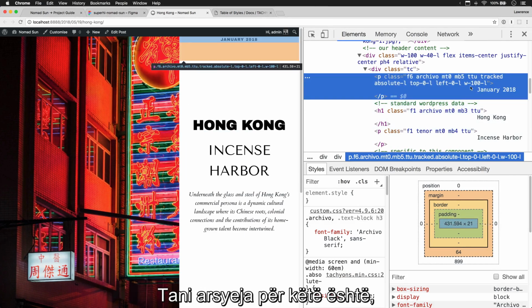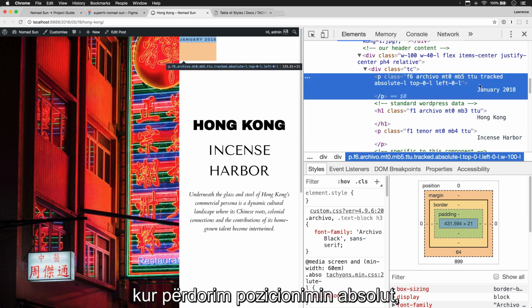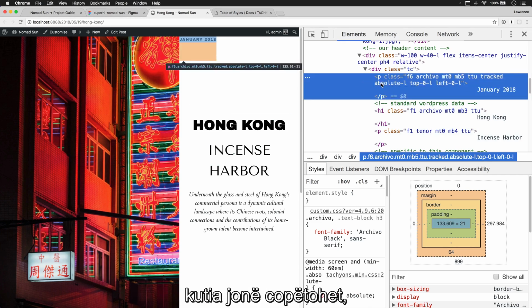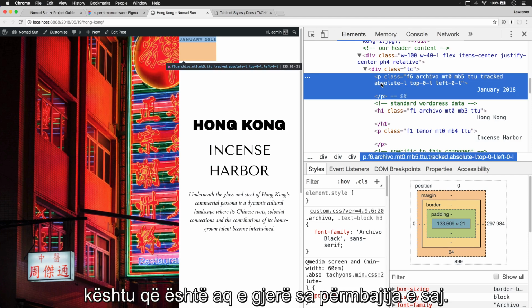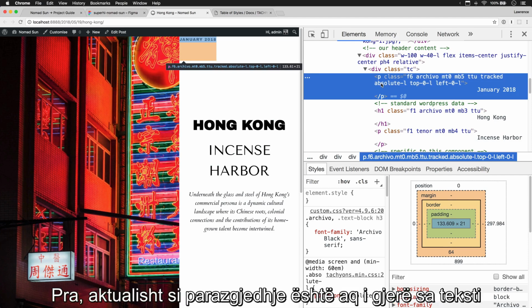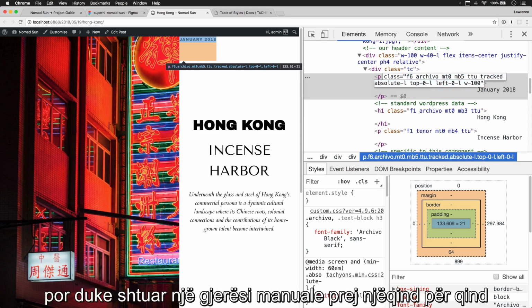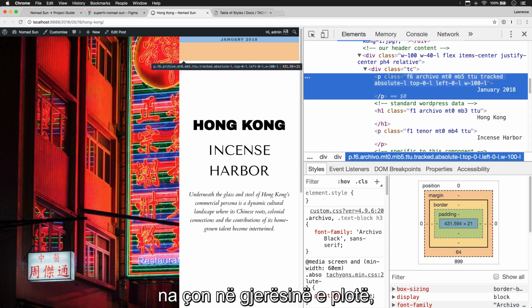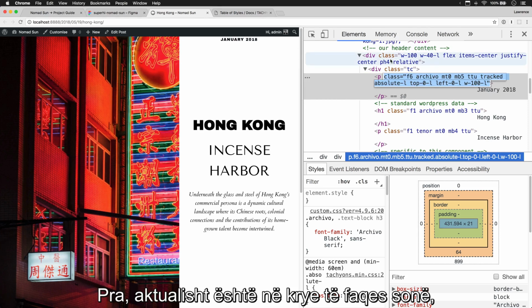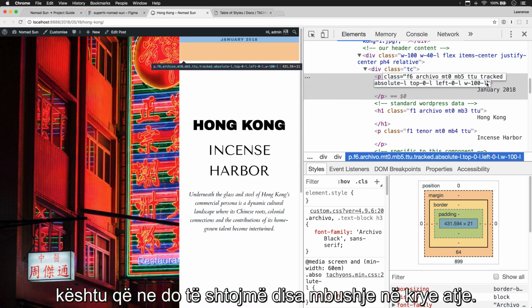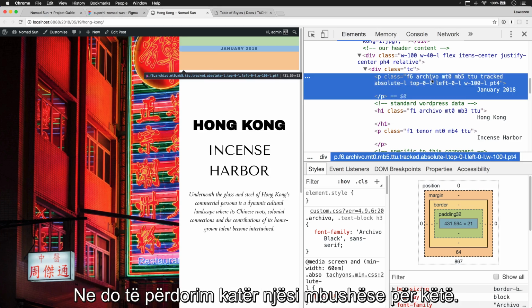Now the reason for that is when we use absolute positioning, our box gets chopped down so it's only as wide as its content. So currently, by default, it's only as wide as the text inside of there, but by adding a manual width of 100%, it takes us to full width, and that is looking good. Currently it's on the very, very top of our page, so we're going to add some padding onto the top there. We're going to use 4 units of padding for that.